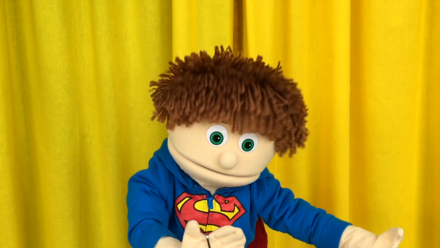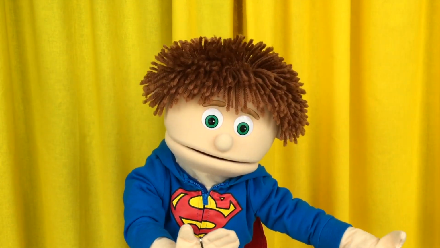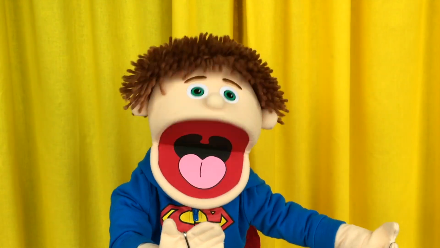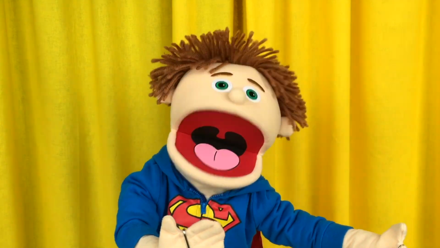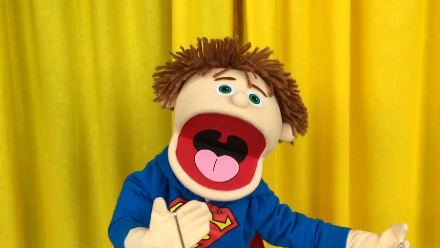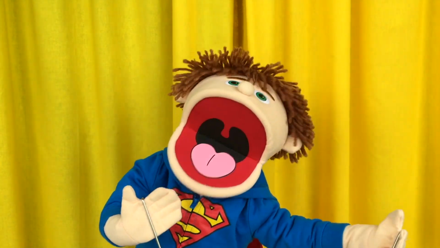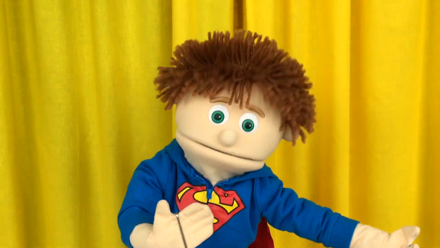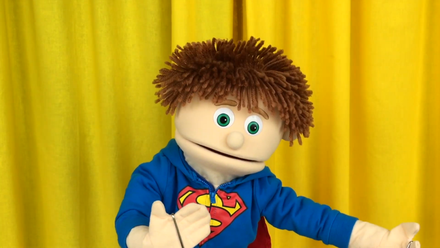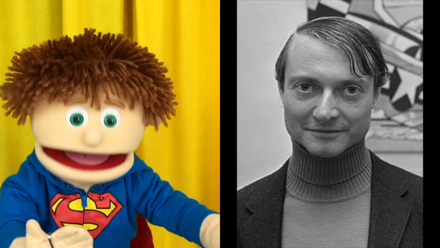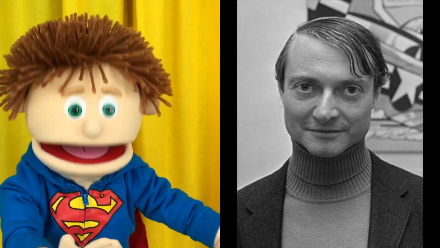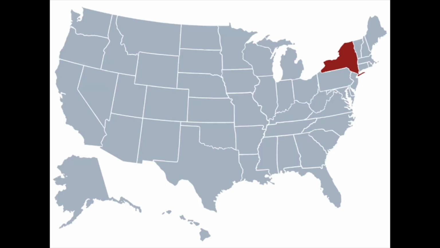Do you know what pop art is? Pop art is based on modern popular culture and usually includes common everyday objects like soup cans, road signs, and even hamburgers. Roy Lichtenstein was a famous pop artist. He was born in New York City in 1923 and was one of the most prominent artists of the new art movement of the 1960s.